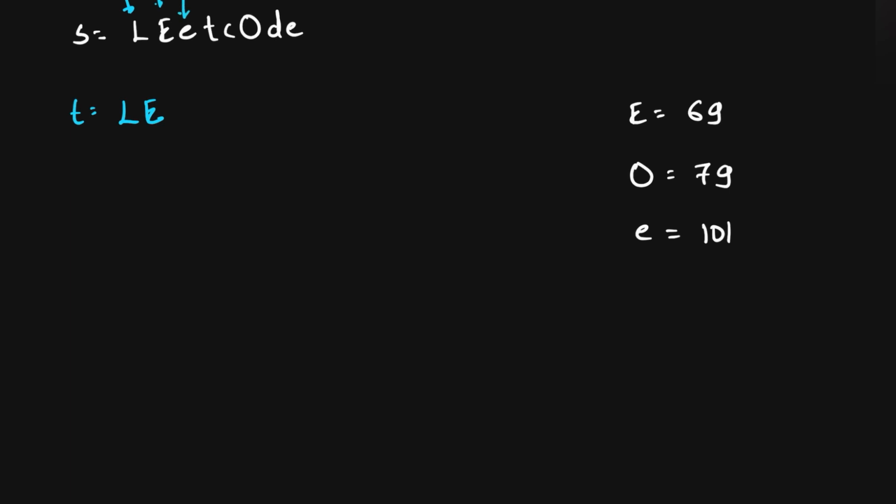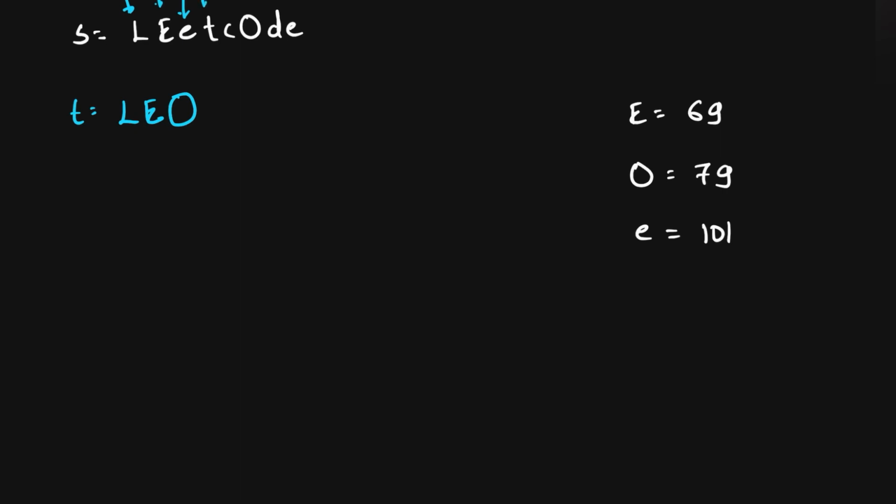Then I come across the next E. Then I will check, is there any vowel which has an ASCII value less than the given E's ASCII value? 101 is the ASCII value of my small e. Then I will check, is there any vowel which has a value less than 101? Does it contain a capital E somewhere? No, but I have the capital O which has an ASCII value of 79. So simply what I will do is bring this O to the position of the small e.